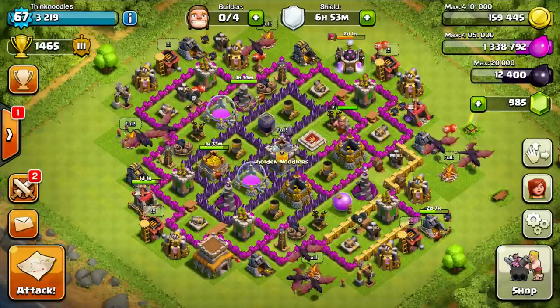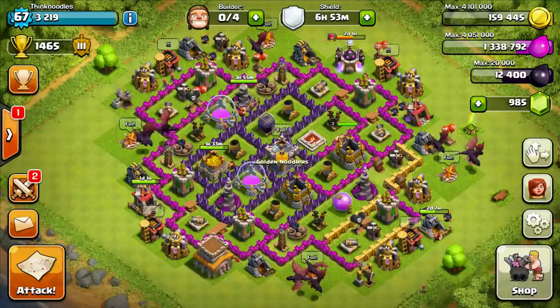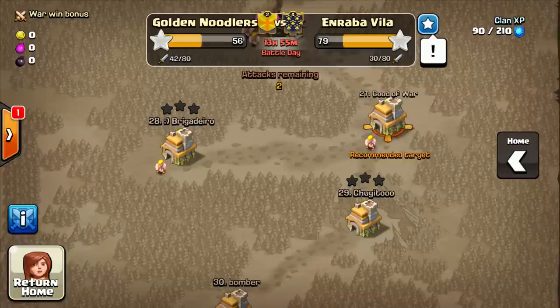Okay, let's get to war. Enough chatting. As you can see, all dragons. Let's get this started, and I'll talk about it. My recommended is 27. We're not doing too well here. They are doing very, very well.